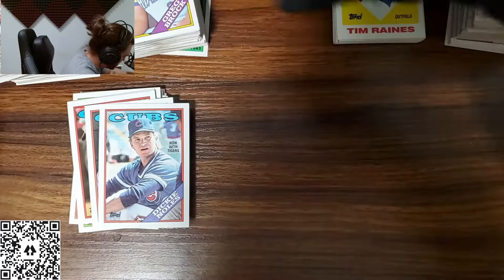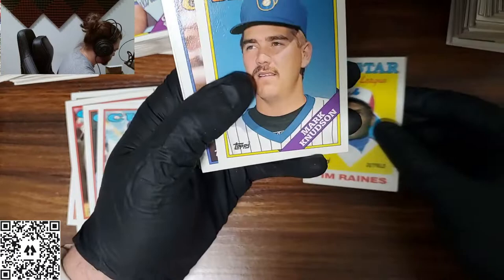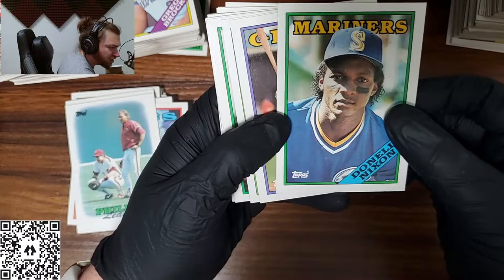Still no Barry Bonds or any of the Ripken family. Still hopeful. We got Tim Raines, Mark Knudsen of the Brewers, Mike Aldrete of the Giants, Phillies leaders. I know we have, but I'll set them aside anyways. Donnell Nixon. No, we need Don Sutton.